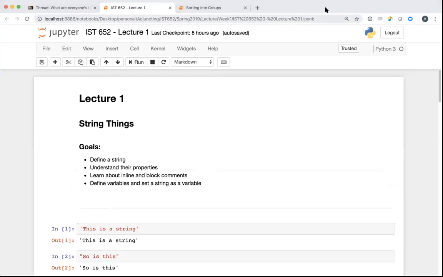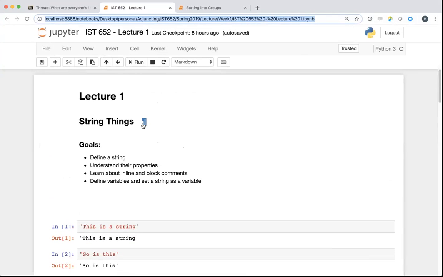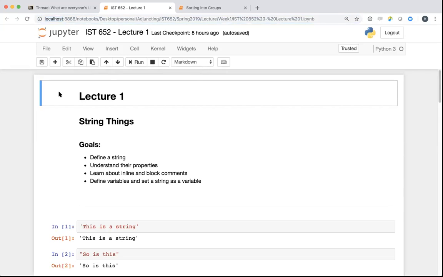Okay. Welcome to Jupyter Notebook. Jupyter Notebook is a web application interface. And what that means is it runs in a web browser. Now, even if I go offline, I can still use my local Jupyter Notebook in a web browser. It does not need to be connected to the internet because it's using something called localhost. Localhost just means that it's running on your own machine. Now, there are instances where you can access Jupyter Notebooks remotely. So instead of localhost, you have access like a server somewhere. But for our purposes in this class, you're all going to host Jupyter Notebook locally on your machine through the Anaconda distribution.